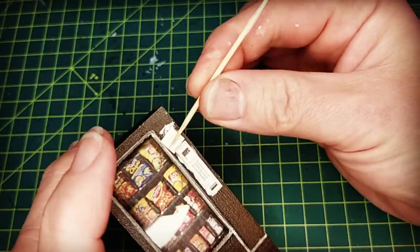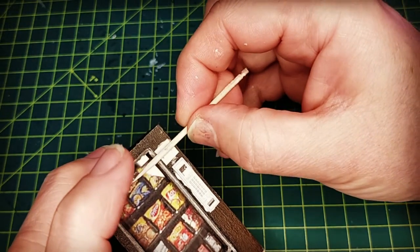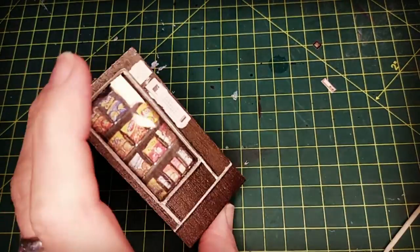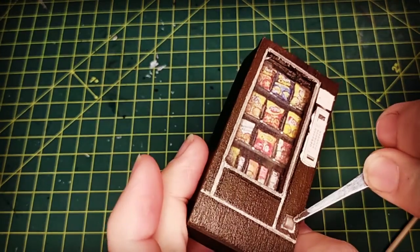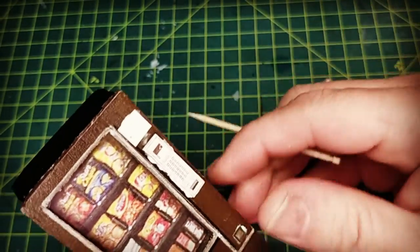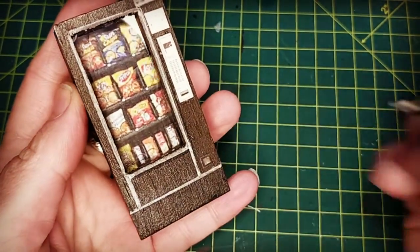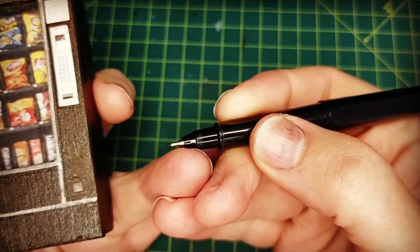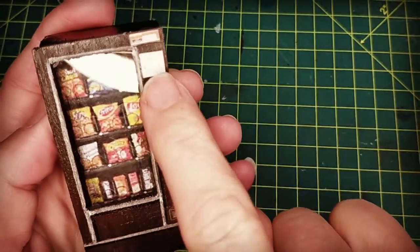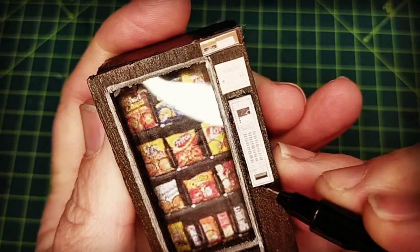And I glued that one sideways around the wrong way. Oh, geez, I don't know why I keep doing that. Just rolling across it, just ironing it out. And this little one, the little coin return, I think it's what it's called. I used a very fine felt tip pen just to make shadows around the edge of these, just to give them that extra three-dimensional look, so everything's not completely flat. I do this with everything. I try to make sure I draw in shadow. It's really important.